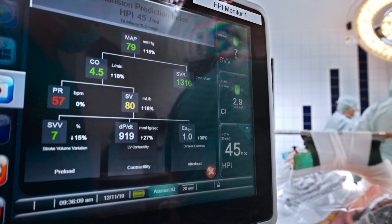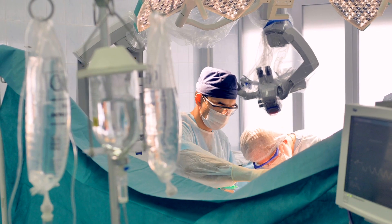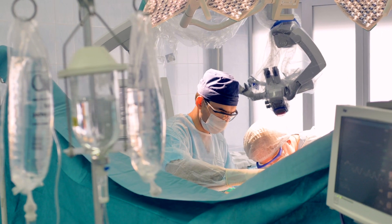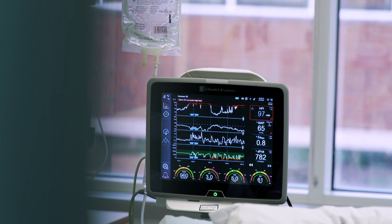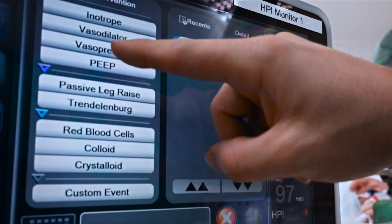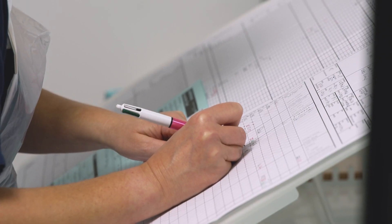Artificial intelligence is everywhere — it's on our phones to predict the weather, it's in our cars, it's in our daily life. And it needs now to enter the hospital environment in order to help physicians and clinicians to provide better care to their patients. I'm actively involved in inventing new things and I embrace these new technologies. It's applied physiology at the bedside — you can do teaching at the bedside, you can learn even as a resident or as an experienced anesthesiologist. We always have to improve ourselves and our technology to improve the care for our patients.